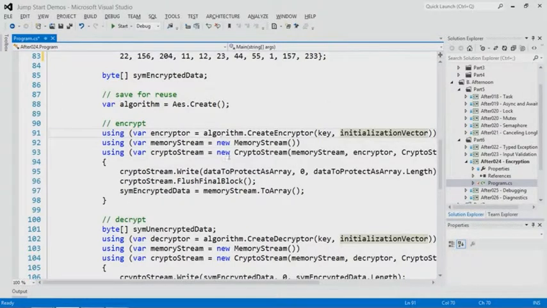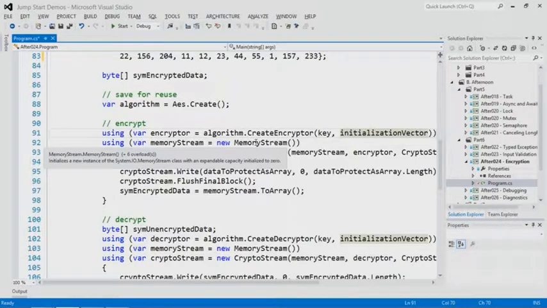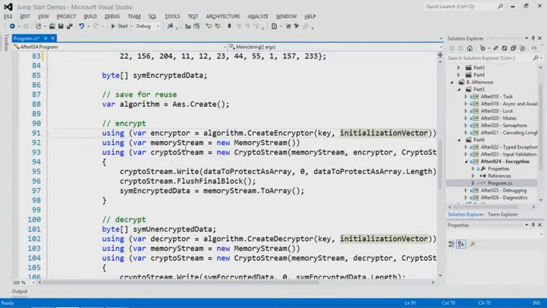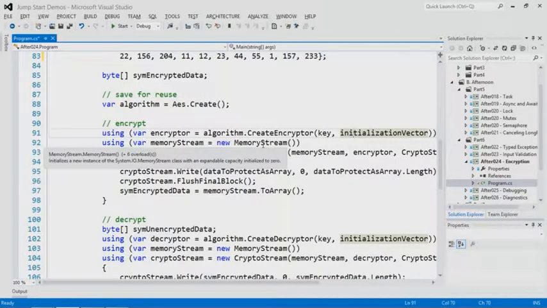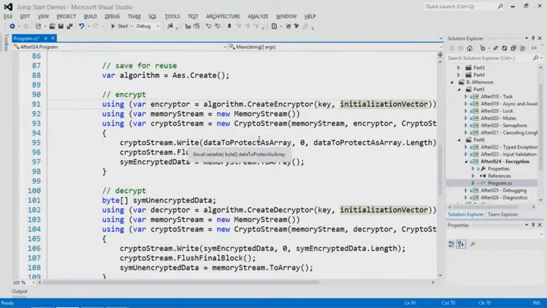What we're going to do is encrypt things in memory. So I'm creating a memory stream, which is where the encrypted data gets written to. Very similar to Windows data protection, which was encrypting data that was in memory. Now the difference between creating a byte array and using a memory stream is that a memory stream will size itself based upon the content being written to it, whereas a byte array has finite bounds. Yeah, you define it up front.